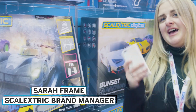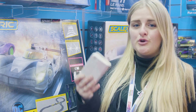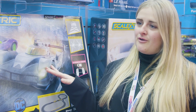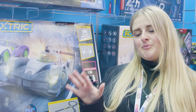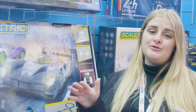This is our Batman vs. Joker Spark Plug set. The really cool thing about this is it comes with two dongles instead of two hand controllers, which you can connect to your smart device. Then you can pick your character — Batman, Joker, Harley Quinn, Robin, Nightwing, or Penguin. You control your speed through your smart device, and you've got the ability to boost yourself, restrict your opponent, or smash them off the track. There's added gameplay in the app: you get ten lives, and every time you come off the track you lose a life. The first person to lose all their lives loses the race.